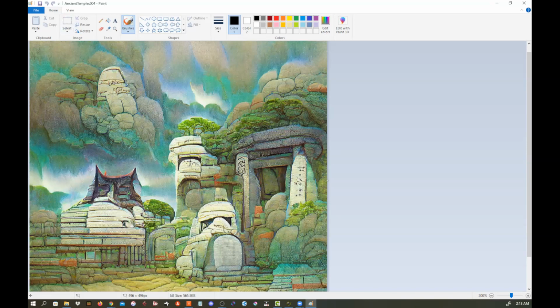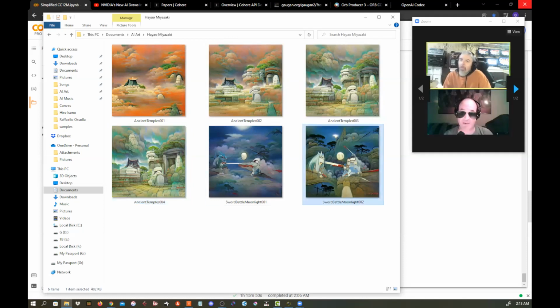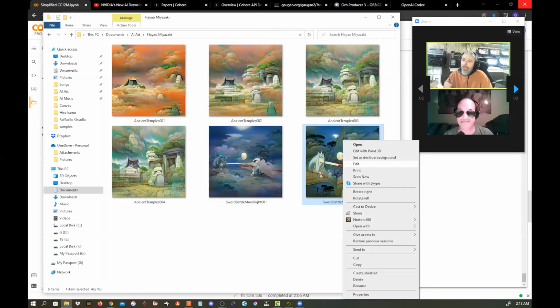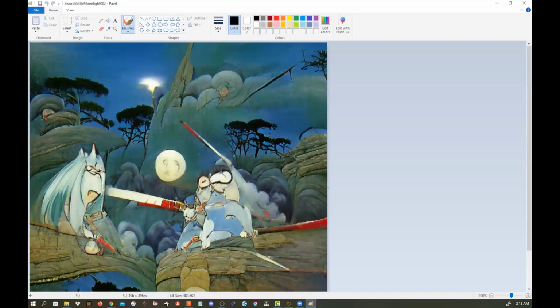And this is one that was also Ancient Temples, but by a different Oriental artist that we had in there, which is Hayao Miyazaki. And you can see how it went from this super orange and green beginning image, and then it started getting less orange as it went forward, and its final image is much more teal. But this one was a sword battle. Watching that one as it develops, how it condenses the colors and turns things into the layers it does is amazing across all those renders.